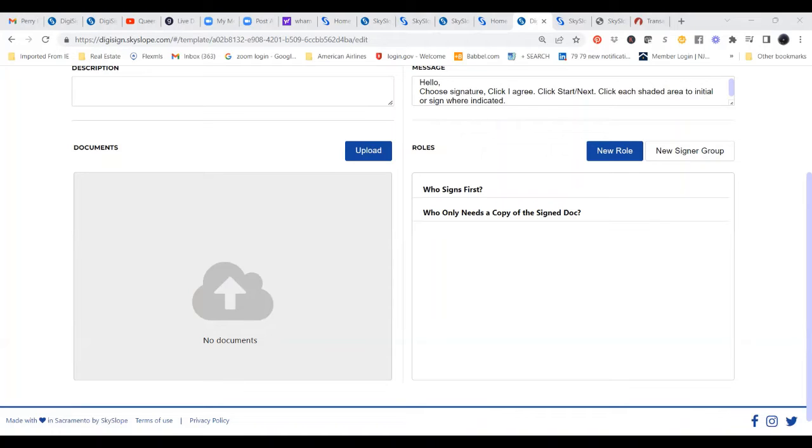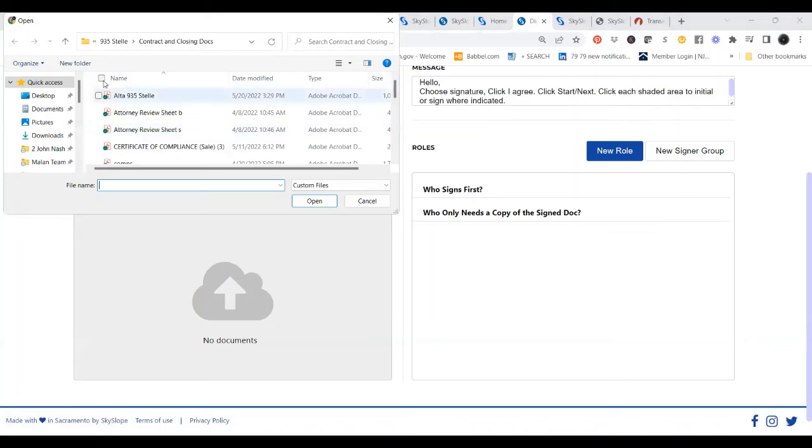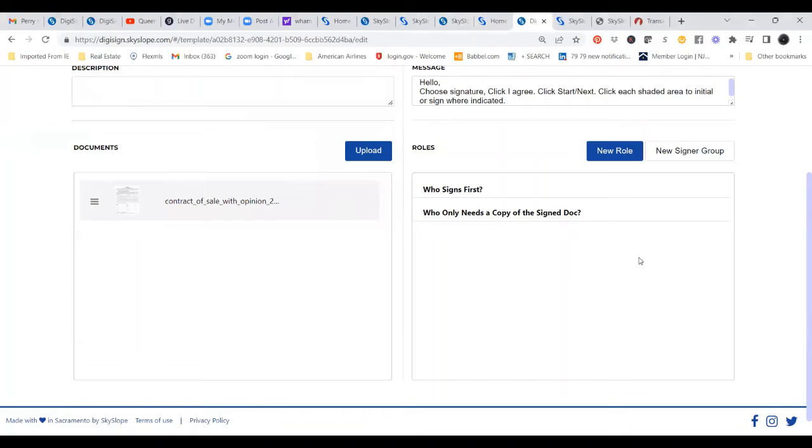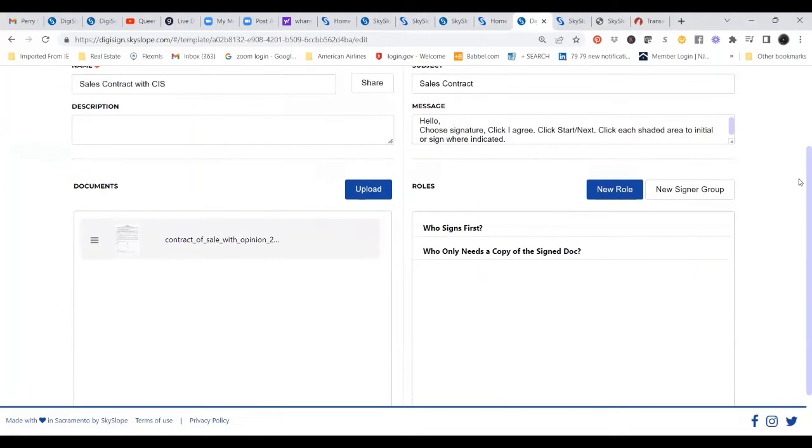Oh, so these files are locked from NJAR, so I'll have to unlock them at a later time and upload them and create this template for myself. So I'm just going to go ahead and upload the sales contract, make it simple here. Documents, downloads, sales contract with opinion 26. So I'm going to get rid of the CIS portion there.